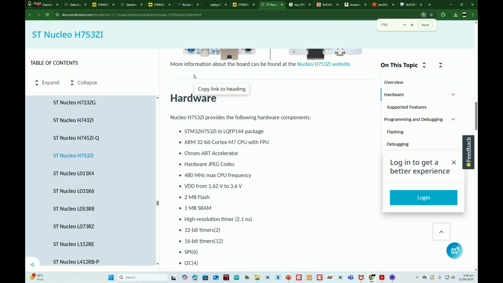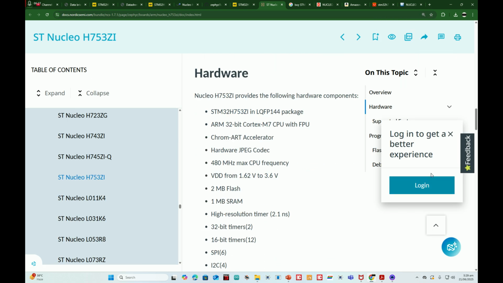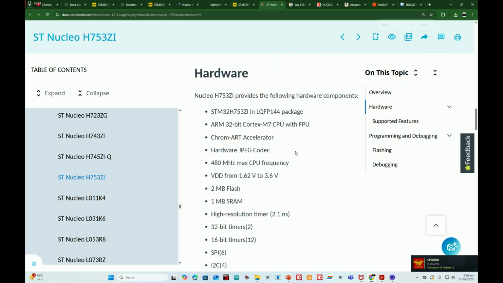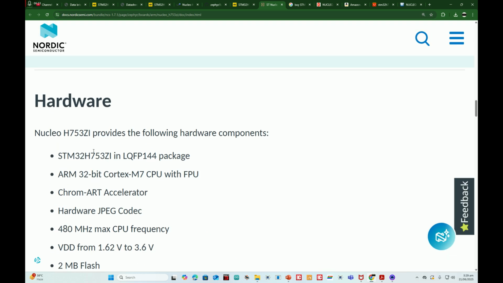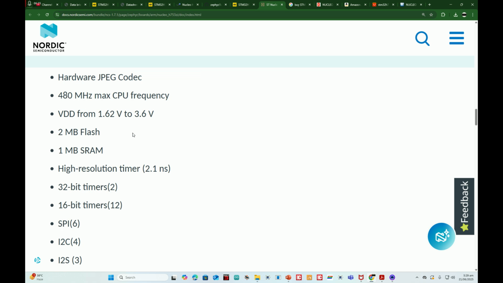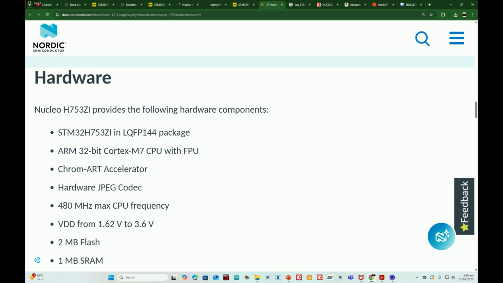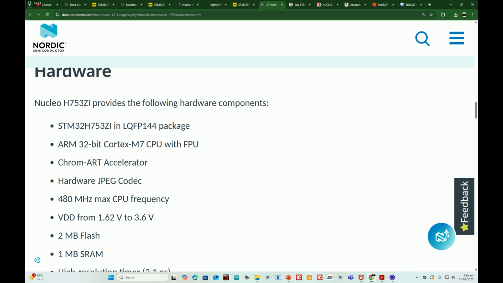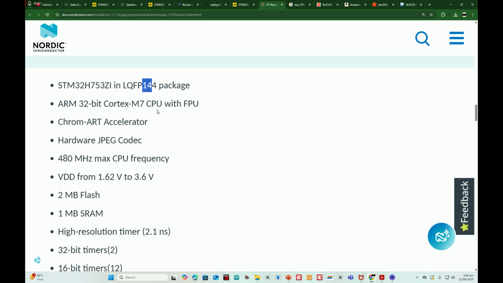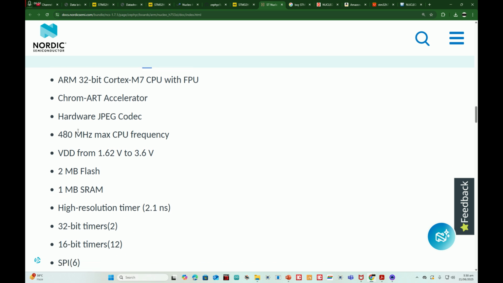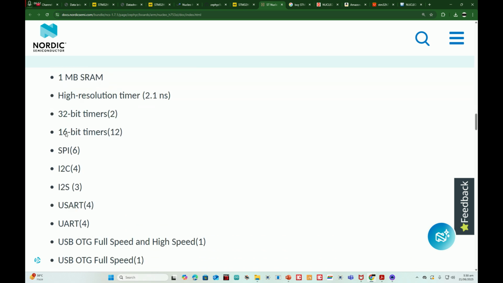Now here you go, take a look here, the hardware. The important thing is that whichever microcontroller you buy from the market, you are basically interested in knowing the pin layout, that how many UART ports you have, how many SPI ports you have, how many timers, how many PWM you have, the important ports. Now first of all, if you take a look here, the STM32H7, Z means it's a 144 pin package, Cortex M7, JPEG, it's JTech, that's not basic, so the basic comes here.